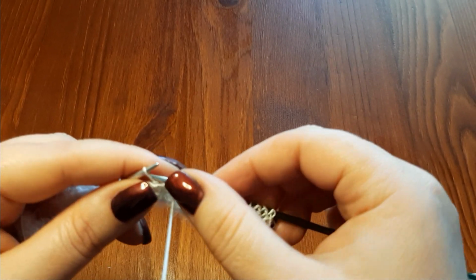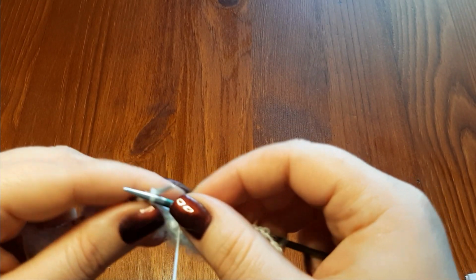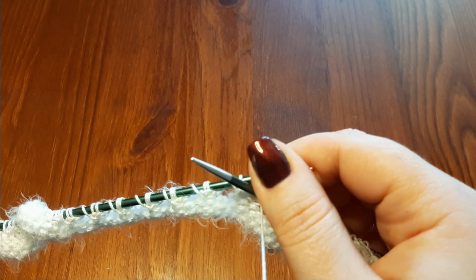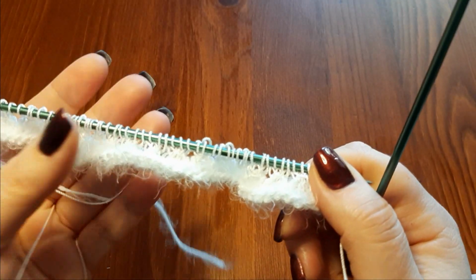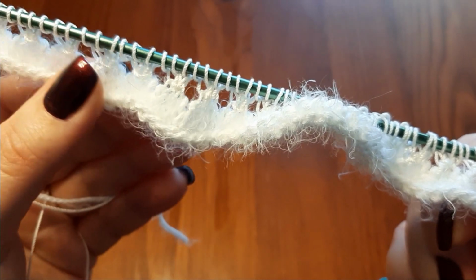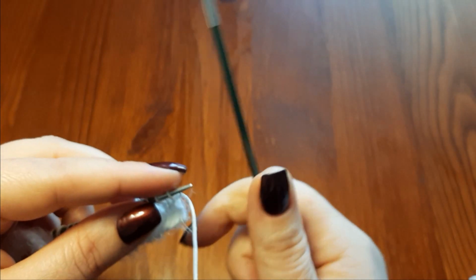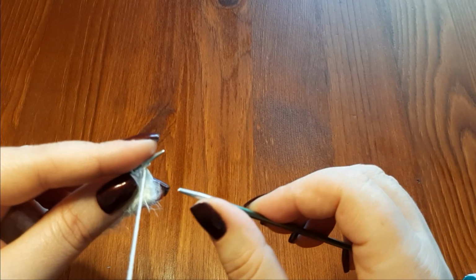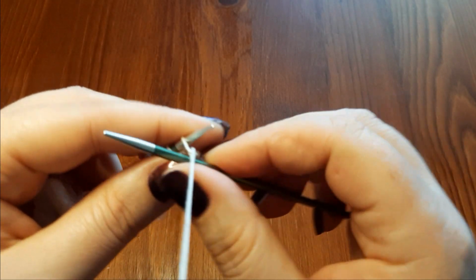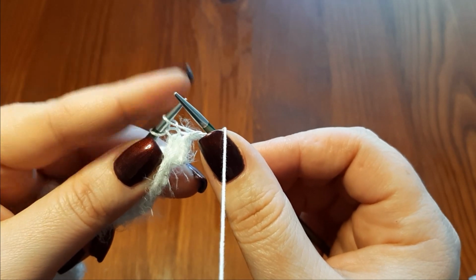So purl until you reach the end of the row. So I've done row 5. Now we start working row 6 by knit 1, and then we start our repetition for row 6.